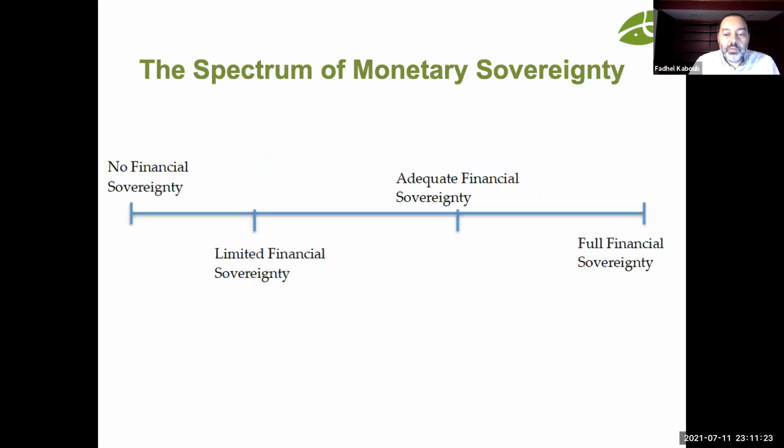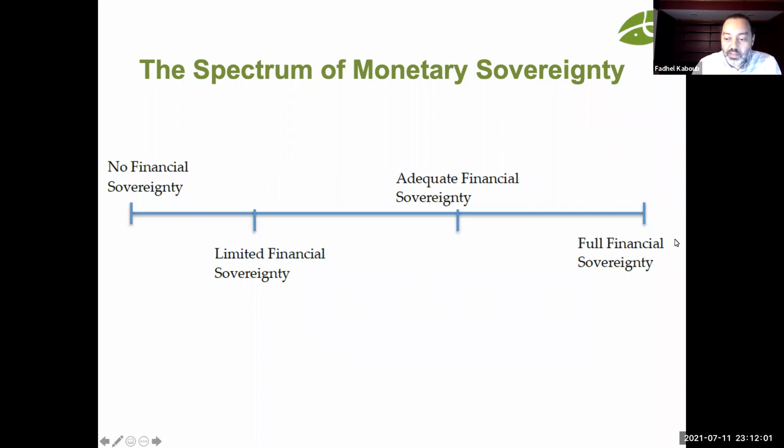So I'll do a brief introduction to MMT, and I'm sure other colleagues have already presented in more detail on this. But very brief overview on MMT perspective in general, and then we'll do a quick zoom in on developing countries and how these insights apply in developing countries. So MMT, as you know, focuses the analysis on what we call the spectrum of monetary sovereignty. That is to say that not all countries have the same degree of monetary sovereignty. In other words, not all countries have the same spending capacity.